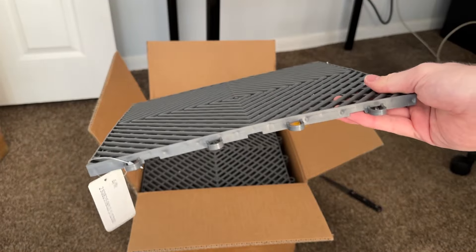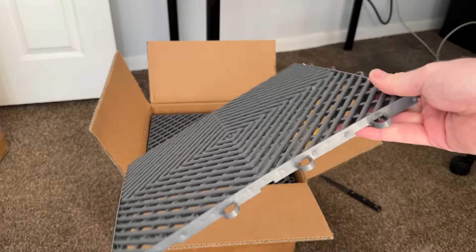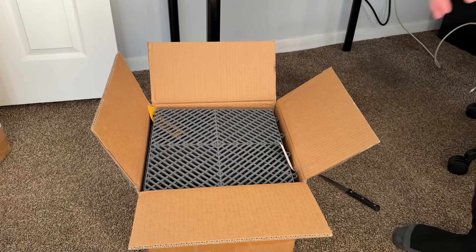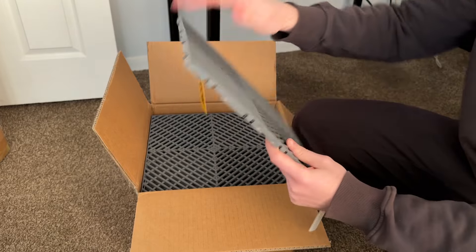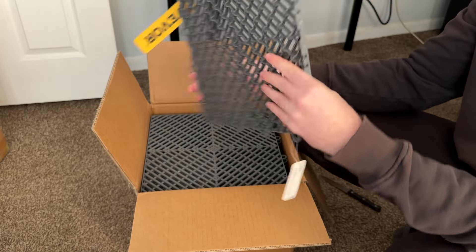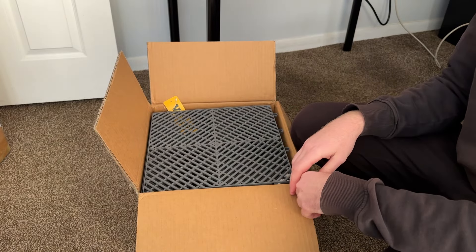I'll put these side by side so you can see the difference between the two colors. I absolutely love how these tiles look when they're at an angle to the camera — it's almost like a little trick on the eyes. As far as the product itself, I was super impressed with how quickly these got shipped, and I'm impressed with the quality. It's one foot by one foot and a half inch thick — obviously you can drive a car on them. They're pretty sturdy; the weight is dispersed on the back side by all these little ridges.